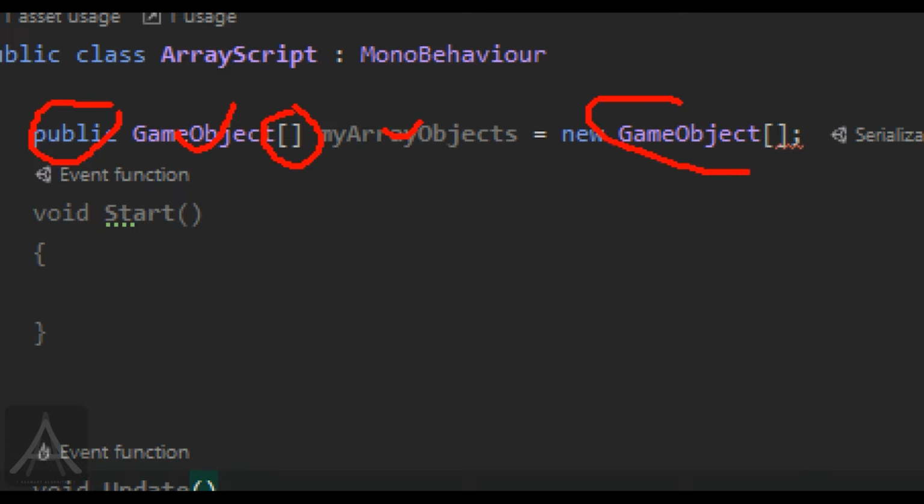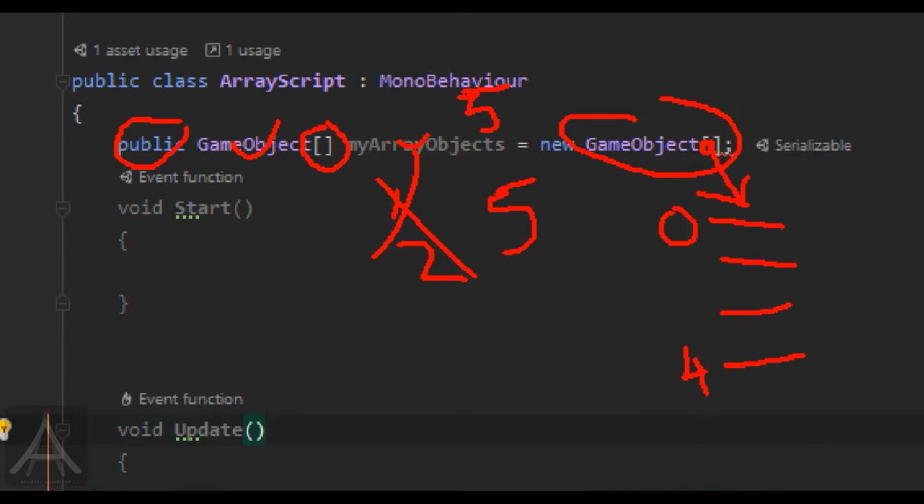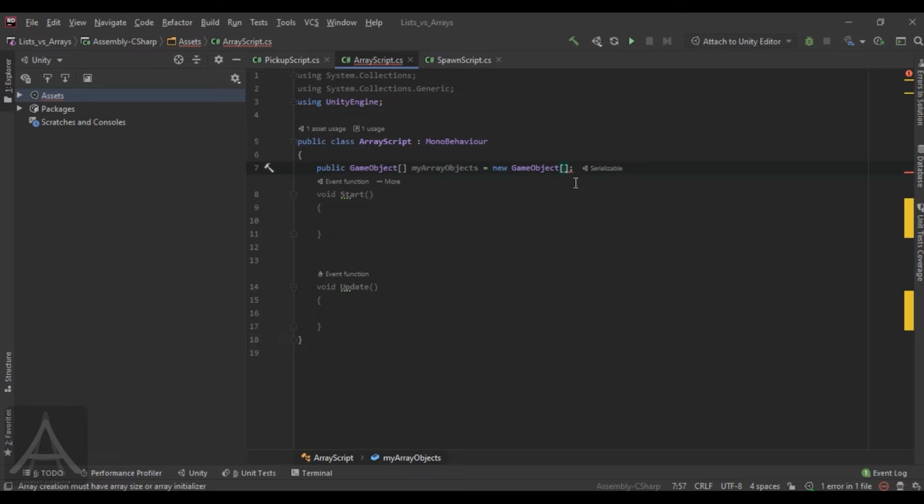It is equal to a new game object array, and this space is very important because this is where you declare the number of items you want. Please do remember, in arrays, in general programming, the numbering starts with 0. We don't normally count 1, 2, 3. No, we actually start from 0. So if you want 5 elements in total, please remember that your last number will be 4 because we are starting from 0. If you want to have 5 elements in your game object array, please don't make any mistake, you should actually say 5. And there you go.